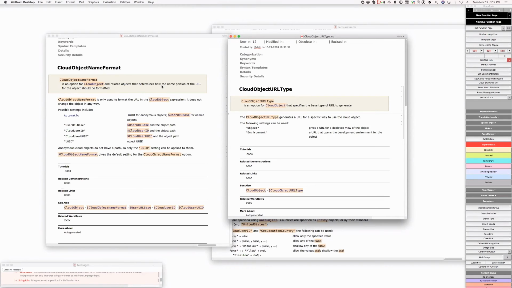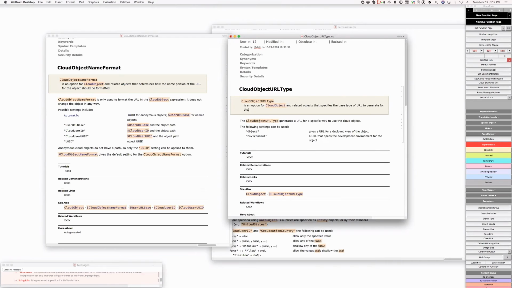No, but I'm asking if you change it, you'll get a different... okay, wait a minute. Specifies the base type of URL to generate for the object.